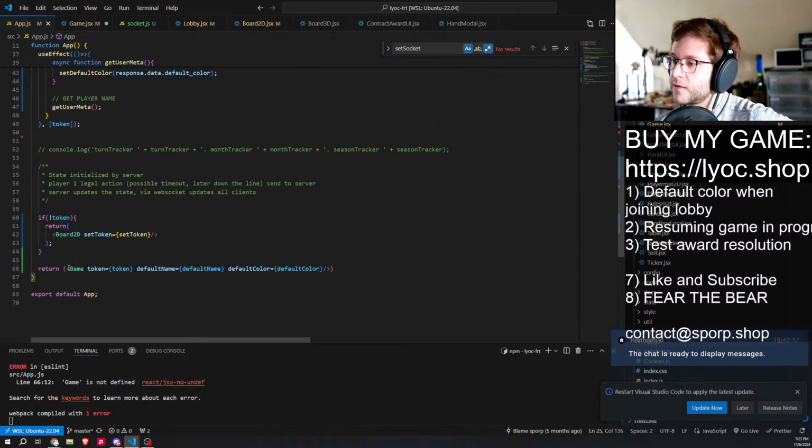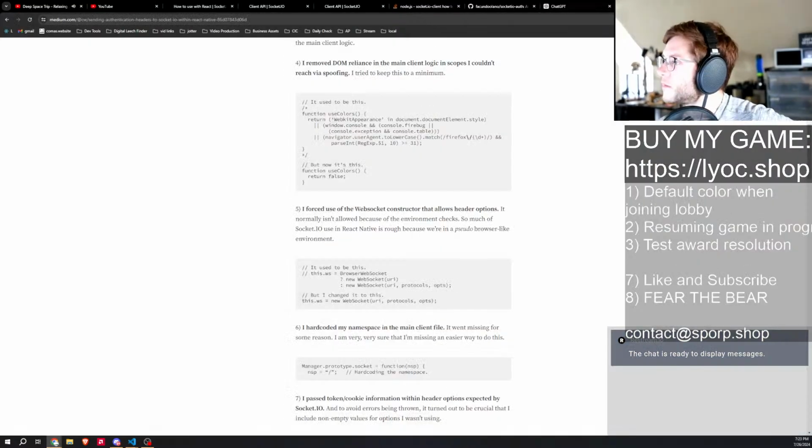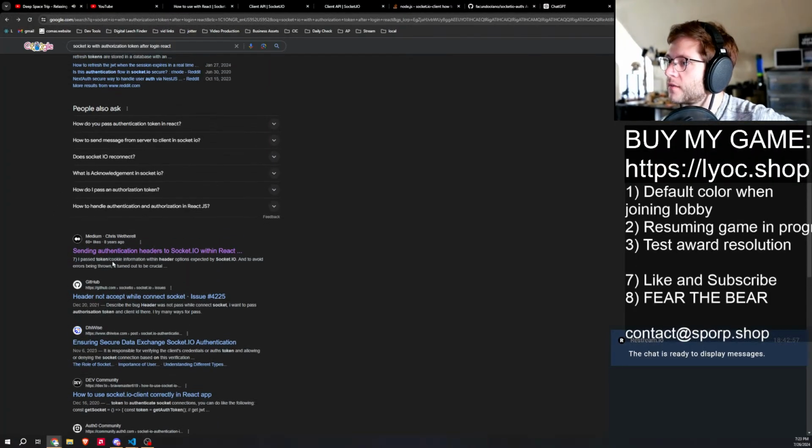So I'm lazy loading this component. What was that?